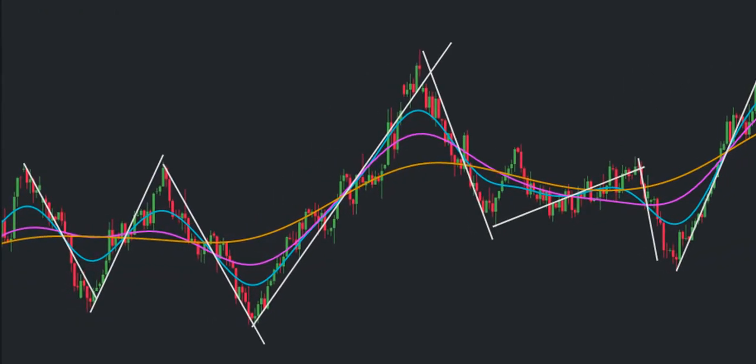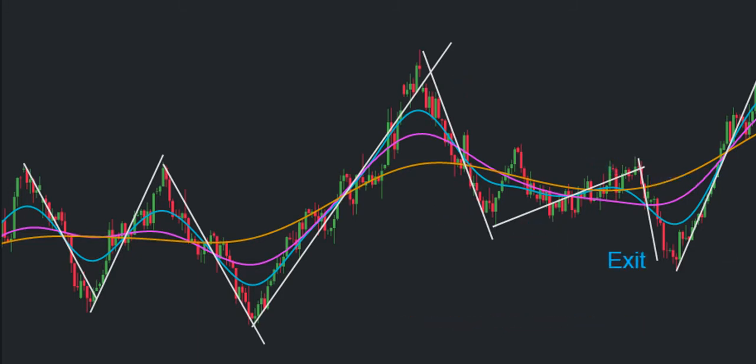Summing up then, the entire object is simply this. We enter trades either at the top or the bottom of the swing as indicated by the wealth crossover. Then we exit the trade once price reaches the other end of the trend line. We then enter the trade again and we ride it back the other way until the other end of the line, and so on and so forth. Rinse and repeat.